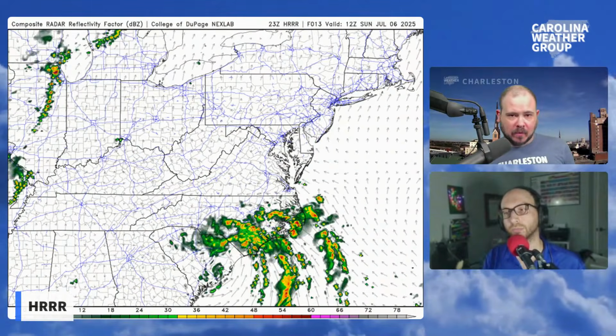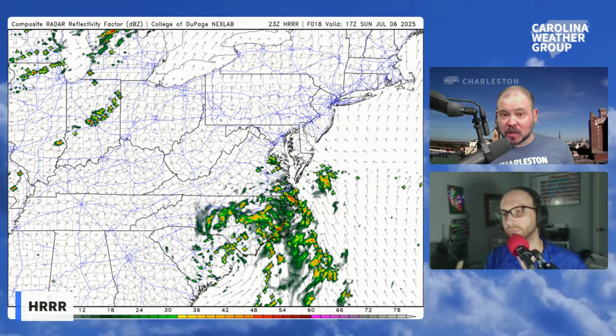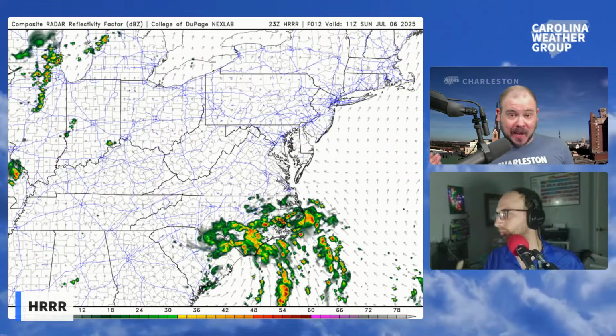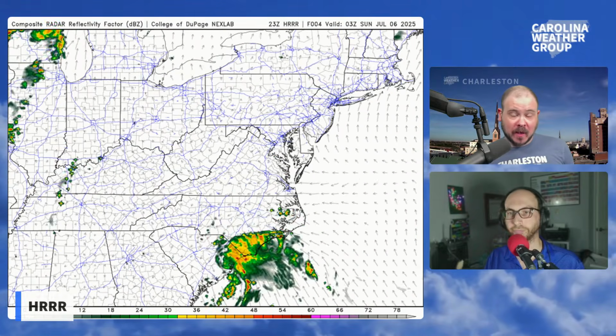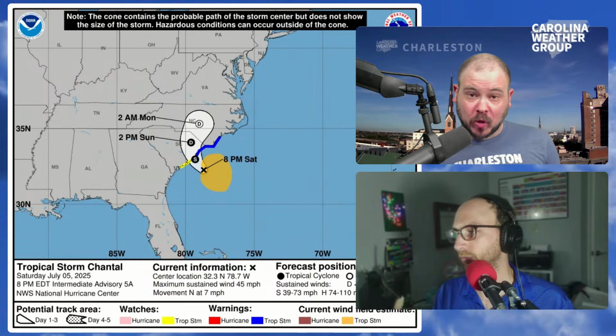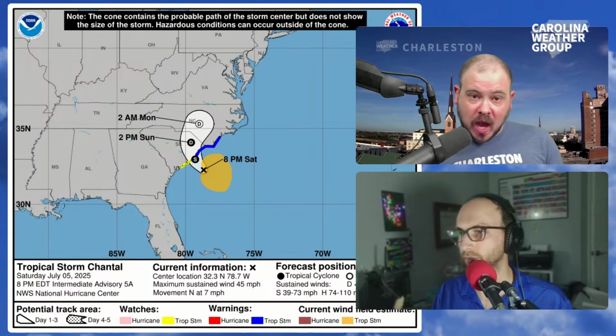range. And again, I noticed that you're at Isle of Palms. If you're at Isle of Palms, it's going to be windy. You're going to have some rain at times. But the worst of the weather is going to stay to the northeast of Isle of Palms. So, not the best beach weather. And again, you're going to be dealing with the rip current risk tomorrow. But overall, not as bad there.